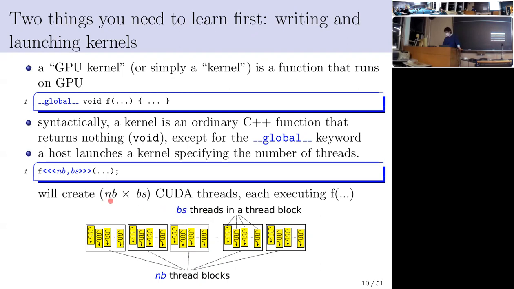So in total, you have NB multiplied by BS CUDA threads. You can legitimately wonder why you need to specify two numbers separately. What is the point of separating the number of threads into two factors? It is quite a legitimate question, and I'll come to this point later. But for now, this is just the NVIDIA way of specifying the number of threads.